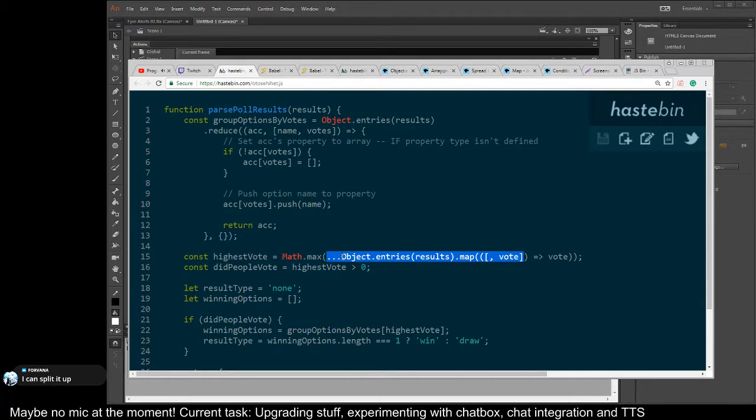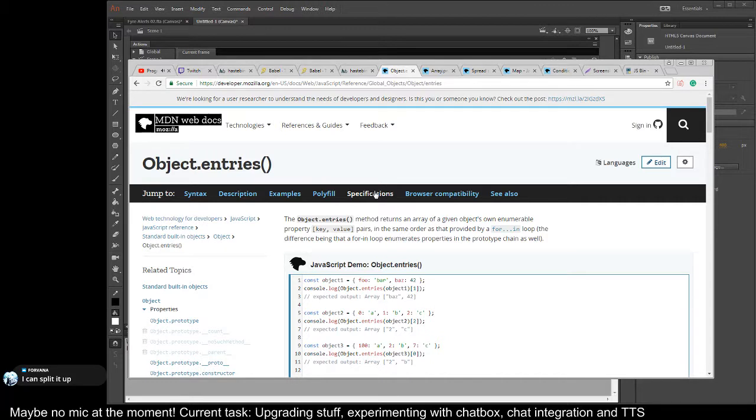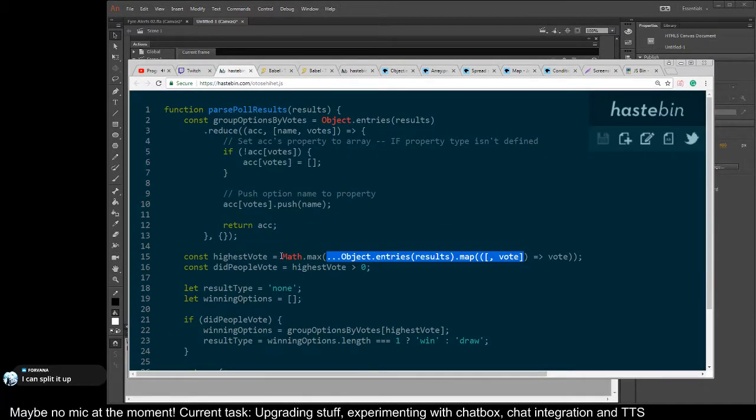I think I can kind of see what's going on. So array entries was key value pairs, right? And through array, right? So what you're doing here is going through each of these and adding them to a map. And how come you don't have to specify anything here? Or is it just because you're focusing on vote?